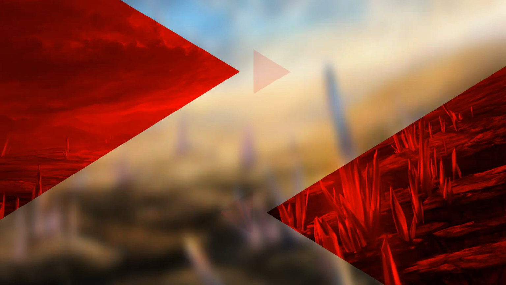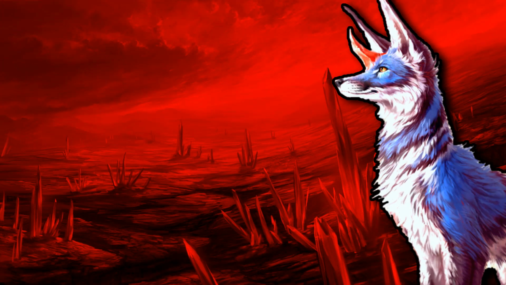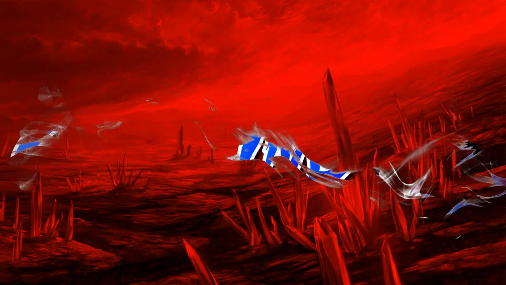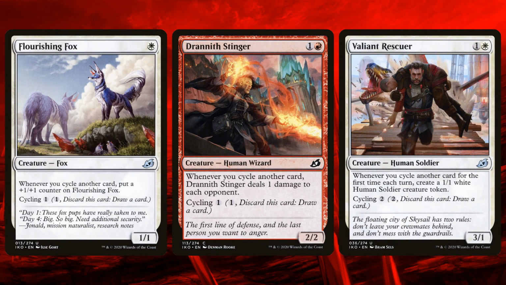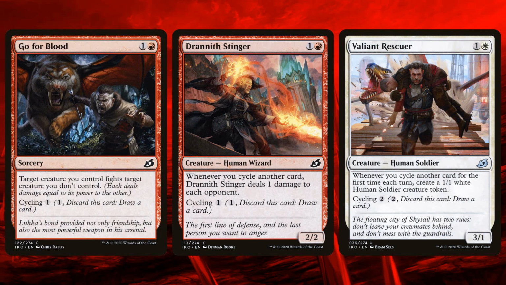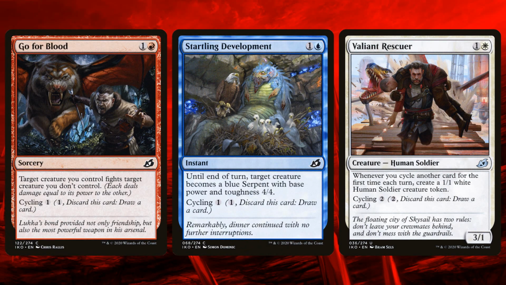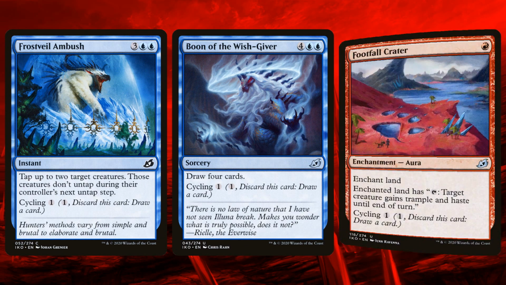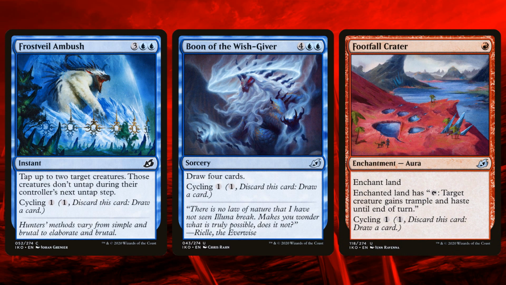So which deck am I talking about? Well, you probably saw it in the title. We're talking about Boros Cycling, or Jeskai Cycling, I guess, technically, but the idea here is very simple. We're just playing cycling stuff. One of the crazy things about Ikoria is it gave us a ton of cyclers for 1 mana. We have Go for Blood, Startling Development, Memory Leak, Frost Veil Ambush, Boon of the Wishgiver, and Footfall Crater. All of these have cycling for 1, which is insane.